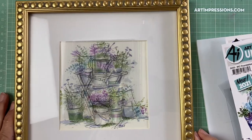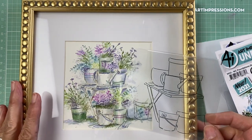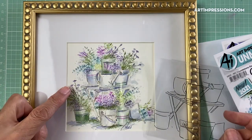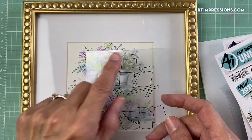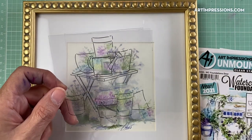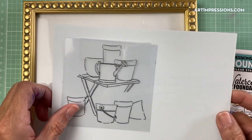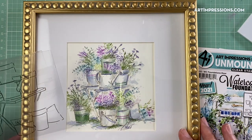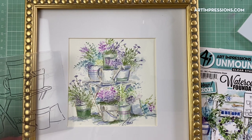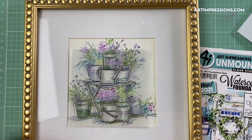Here is the project we're going to be doing. This is one of our foundation sets. Here's the actual stamp — I'll hold it up so you can see it. Here is the finished product. Basically what we're doing is filling in the blanks — adding flowers and foliage to all of these little images. Here's what the stamp looks like, and here's what it looks like finished. The whole point is doing big projects we could put in frames, all the same watercolor technique, just on a larger scale.